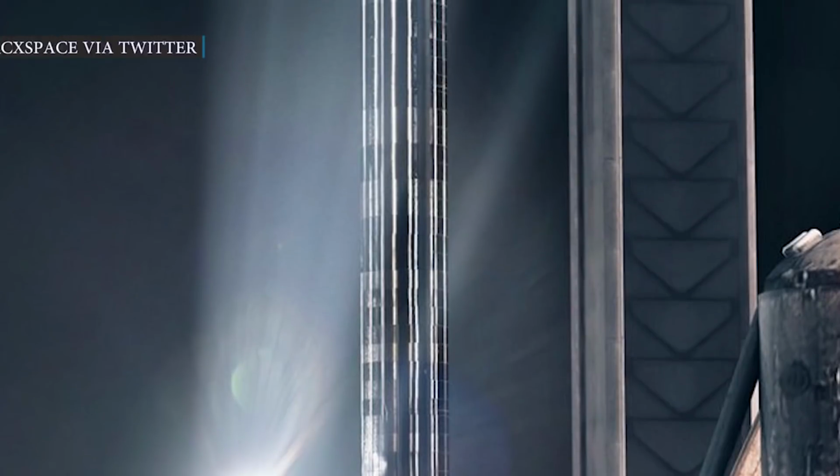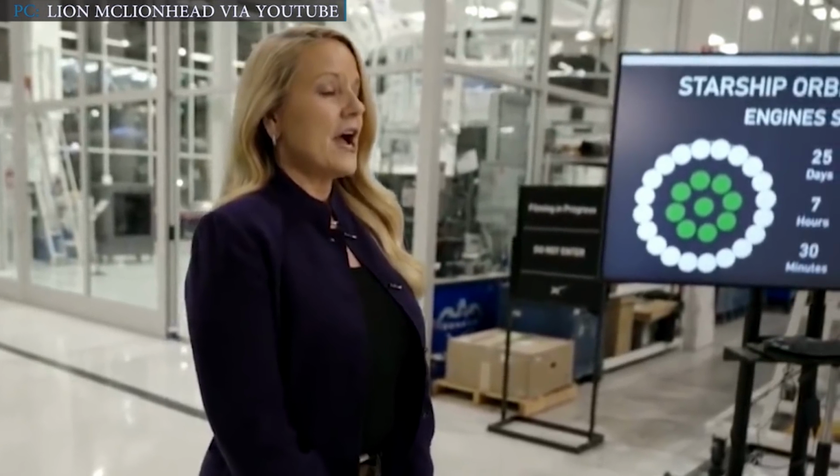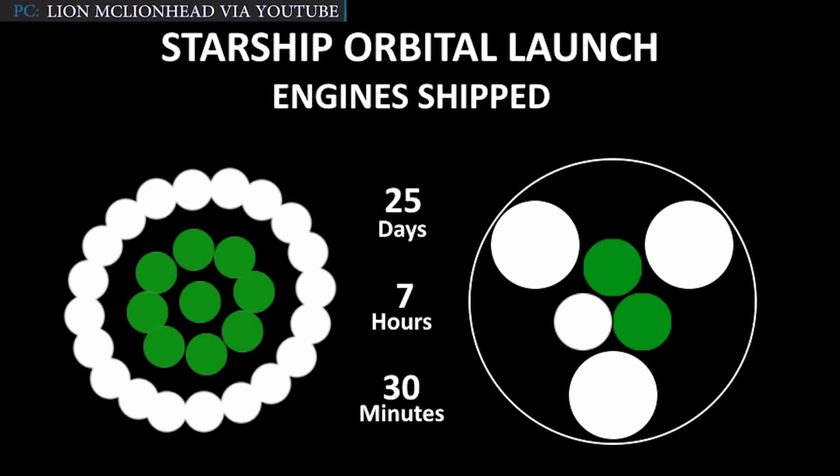SpaceX had to expand Raptor production on a larger scale in order to meet the demand of engines for multiple launches. During Shotwell's pre-recorded address, a screen on the factory floor was seen for a short time. The screen showed the tracking progress of SpaceX towards Starship's first orbital launch. In the screen, a basic graphic image of the lower bottom of Starship upper stage and Super Heavy booster were shown, along with the way in which the engines would be fitted inside. In the display screen, some circles represent the Raptor engines. It's worth noting that 11 of those circles were marked green among the 35 circles.